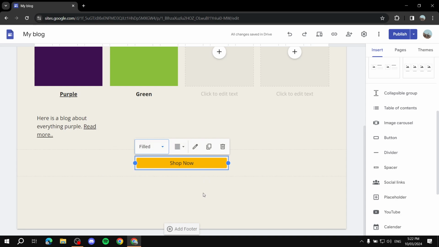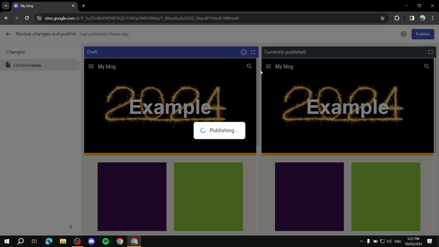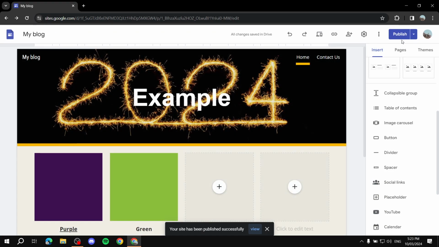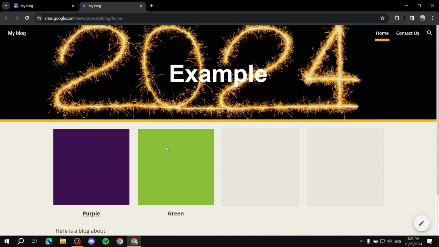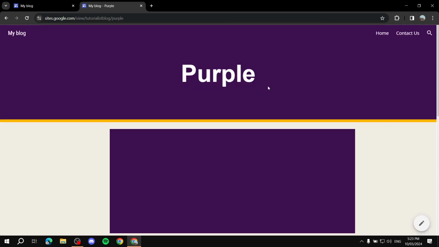Now let's talk about a little bit of customization options here. So first, actually, before we do that, if we just go ahead and publish, it's going to be fully working and fully functional. So if we go ahead and view our website here real quick, we should find the button over here. We can click on it and it's going to send us to the purple page. So it is fully functional at this point. The rest is just going to be actually customizing it and making sure that it looks a little bit nicer.